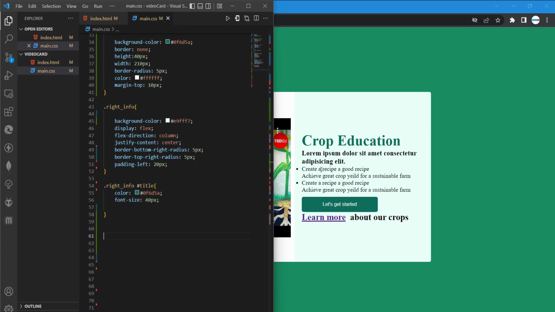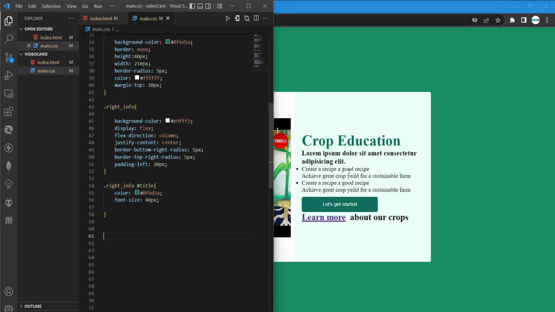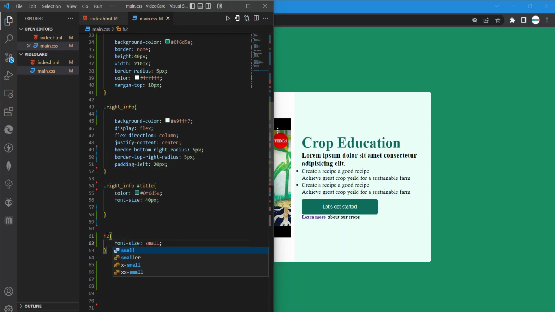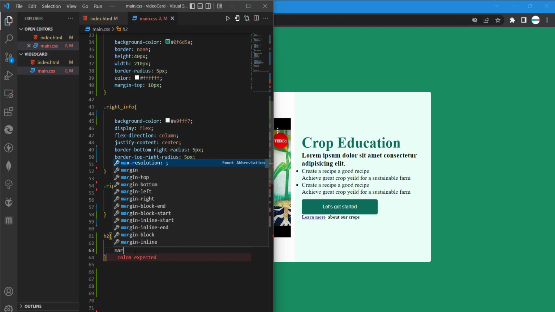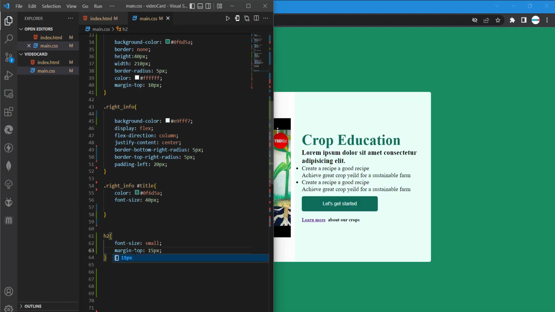Should we do that for this, or should we do this first? Let's do this one. This one is an h2 tag. I think it's the only h2 tag here, which is the keys text. So I'm going to type h2, and then give it a font size of small. Yes, I can see it's become small. Then I'll give it a margin of 15px. Remember, I can use rem and em, but I'm using pixels.